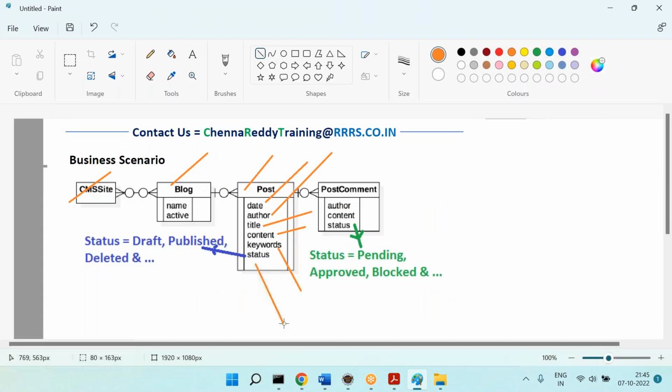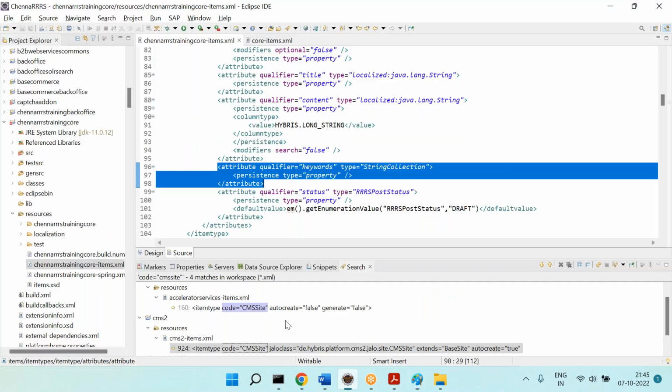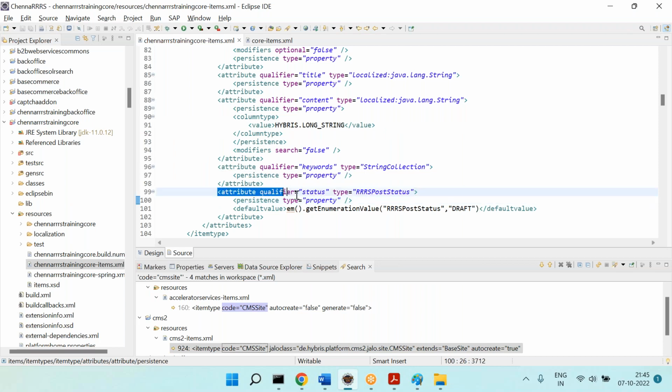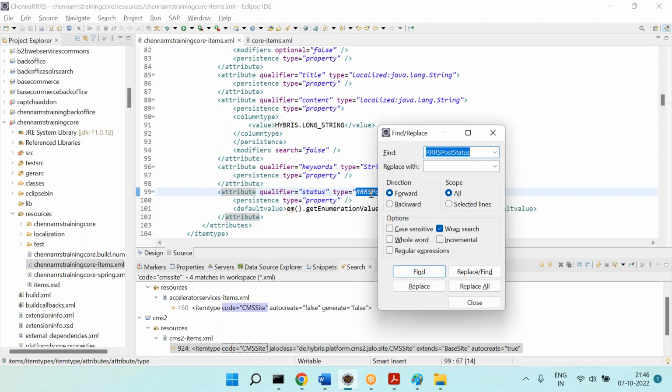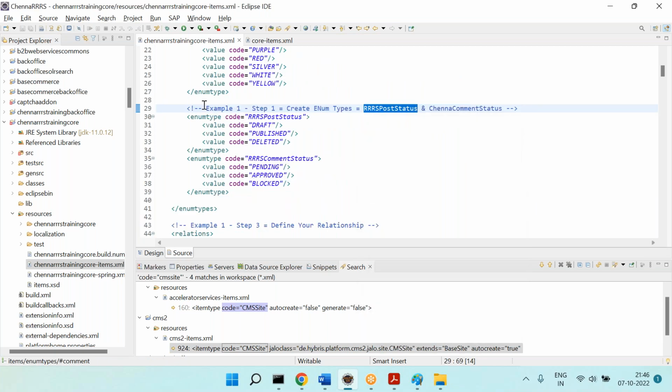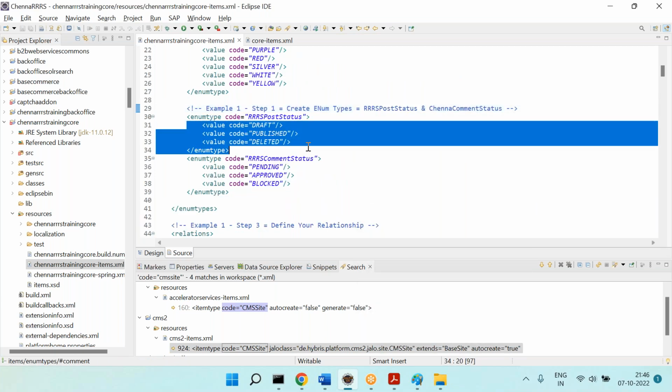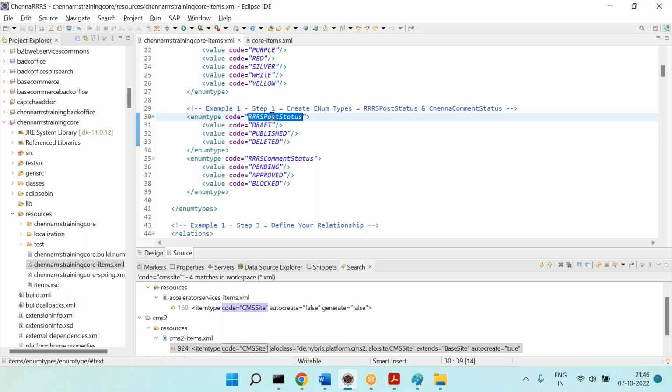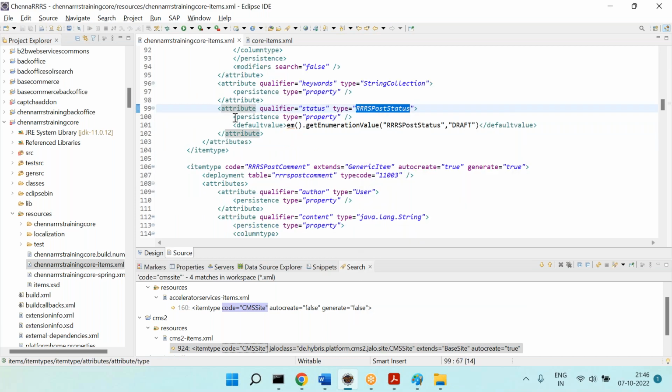Then the final one is status. Status is an enum. So you can see I am creating the status, which is of type enum. This is defined here with these three values.